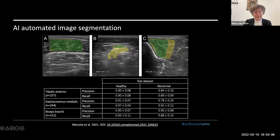And just to highlight that these lateral edges of an ultrasound image, you don't want to use them for analysis because there are always artifacts in the edges. So we cut them off. So it's not that neither the human nor the AI saw that this was also medial gastroc, but these are always cut off from the image. Sometimes this occurred, so the AI sort of leaked into another part, but when the AI made a mistake, it always selected regions with the same echogenicity. So in terms of diagnostic value, that wouldn't make much difference for the outcome. Now here, the human observer was a little lazy and just drew the tibialis anterior too small, and the AI corrected that.